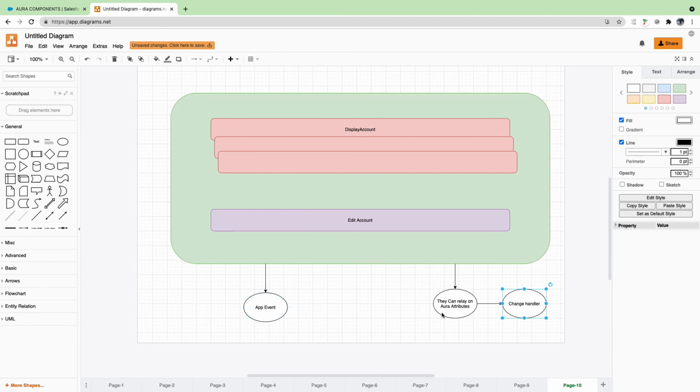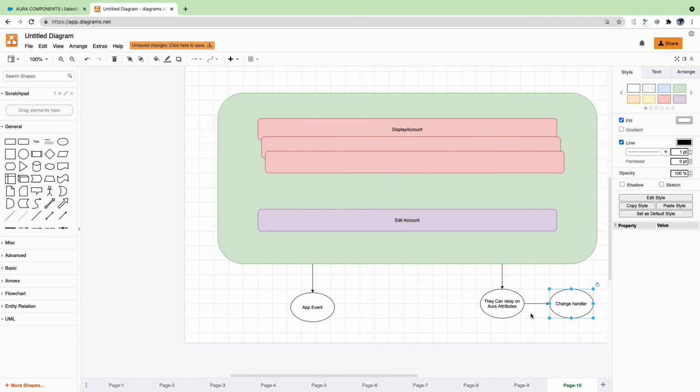If you don't want to use application event, we can rely on Aura attributes. As soon as the value changes on click of child, the change handler will help you manage things. Clear? You guys wanted to try this; that would be nice if you can try.